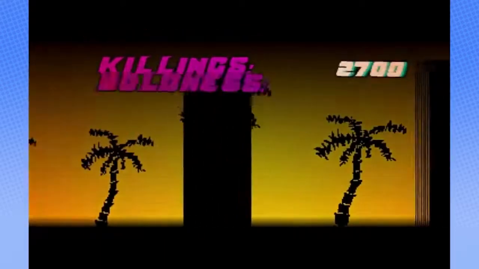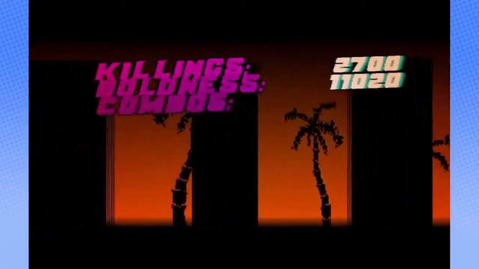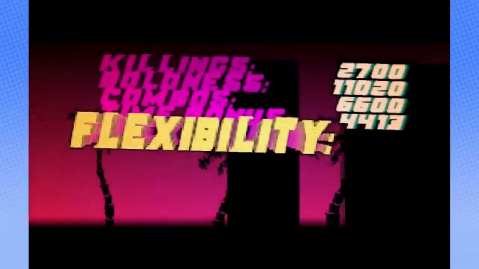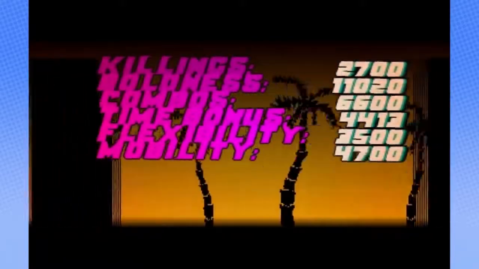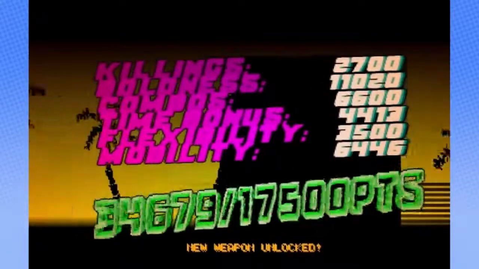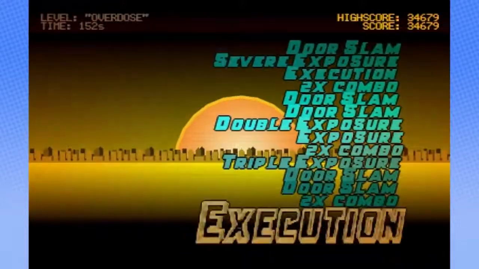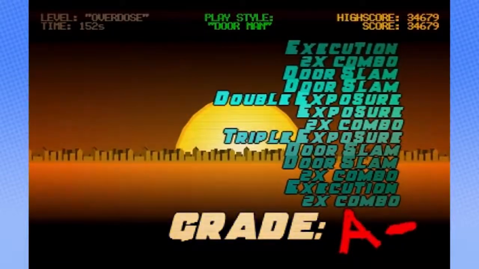Killings. Combos. Time bonus. Flexibility. Mobility. New weapon unlocked. Oh yeah, feeling good about yourself, Ross. Hey, are you watching television? Door slam. Execution two. Ooh, A minus. I'm proud of you. Hey, really.